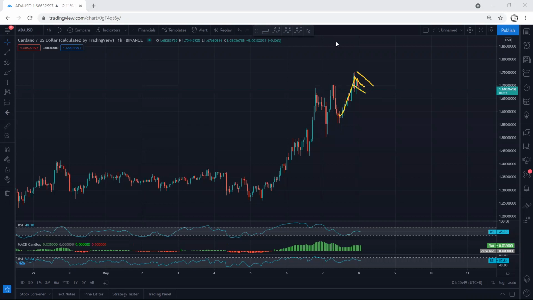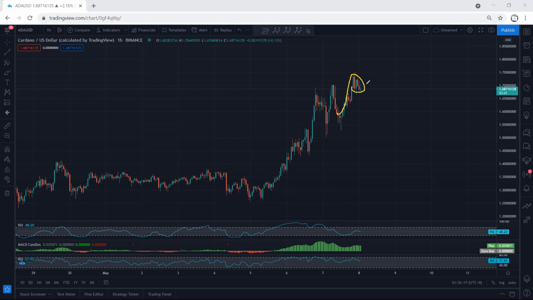The only way to look for this one as a correction is to have entry above this. But what we want is for the price to break and continue as a sharp move, not a corrective move. If we get any trade from here and we see it turn to a corrective move, we take out the trade. We don't stay with the trade. That's why it can be quite risky, because of the way it is moving. It depends on the traders whether they want to look for this one or not.